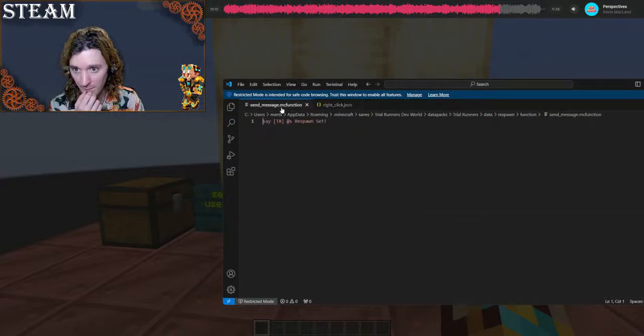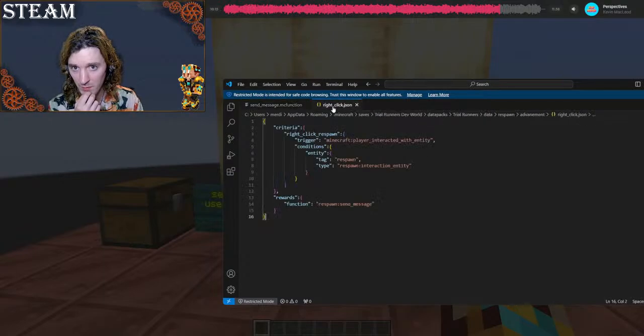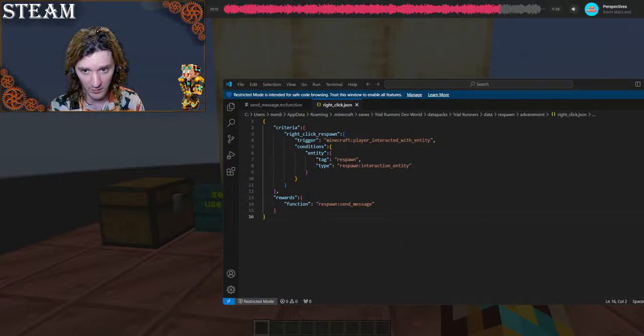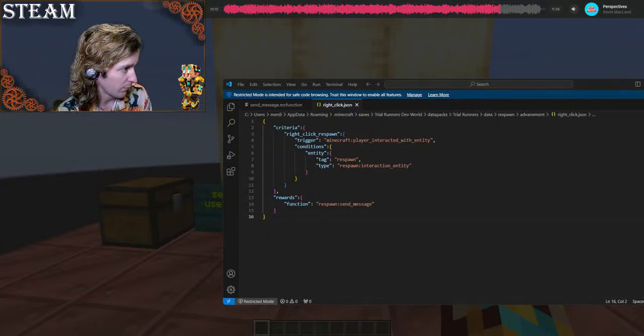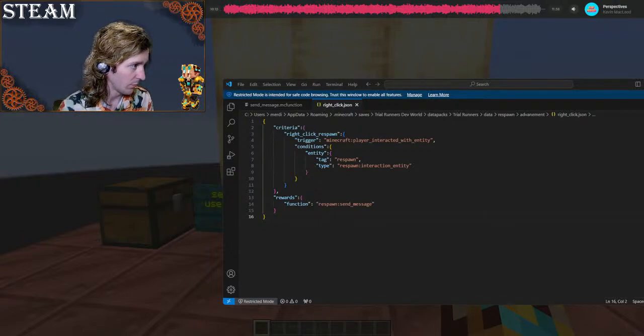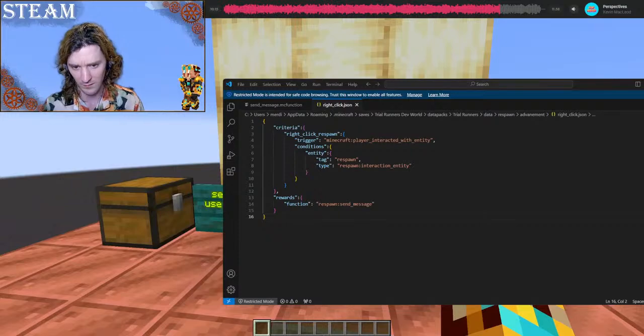Okay. Because this should be based on where that's at, which should be respawn, then the function, and then here. So this interaction entity is a function it's wanting me to make, I guess. This will check if there is an entity within 5 blocks of the player that has respawn type. Okay, what if I just try testing this?